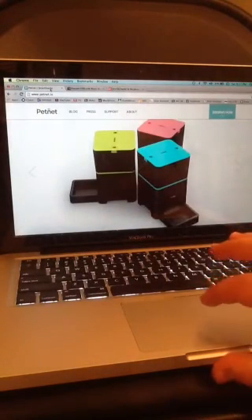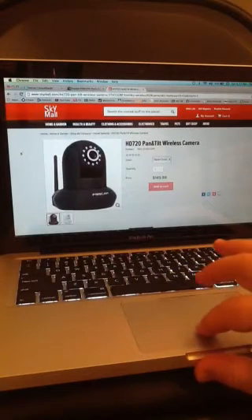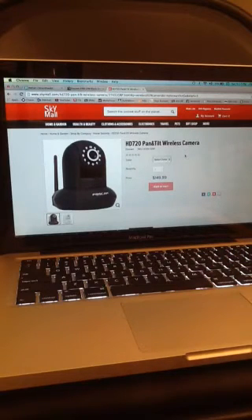So a few weeks ago I was on an airplane and I was browsing SkyMall and I came across this wireless camera that you can access through the internet. I thought oh, this is kind of neat — I could buy this and keep an eye on my dog from anywhere in the world on my iPhone, and then I noticed it's pan and tilt so it articulates. So I just kept thinking about it and I was like, you know what, if I can control a fully articulating piece of machinery from the internet, then I can make some sort of Rube Goldberg machine to feed my dog.